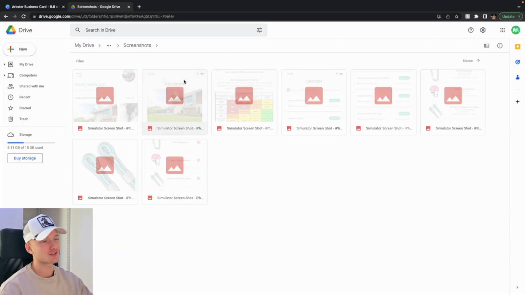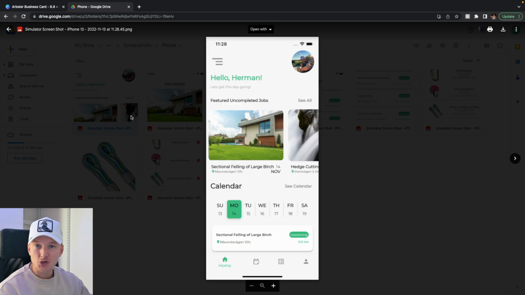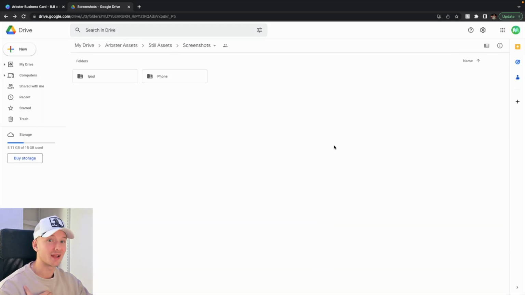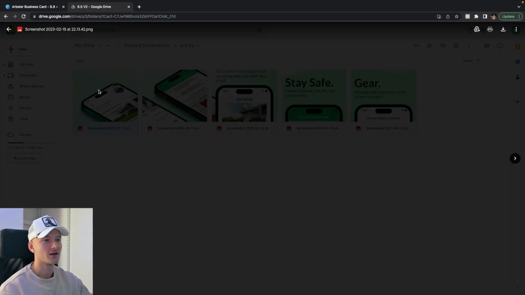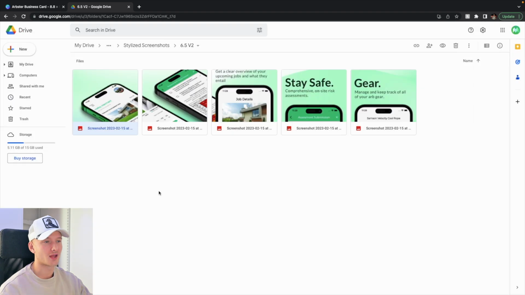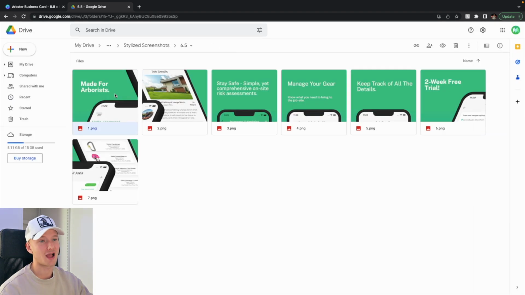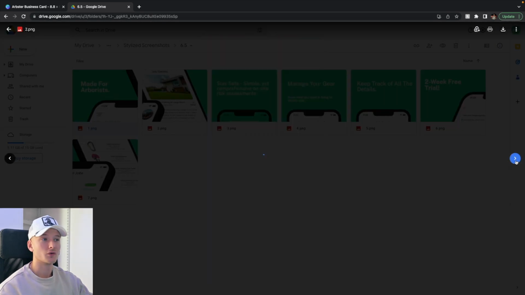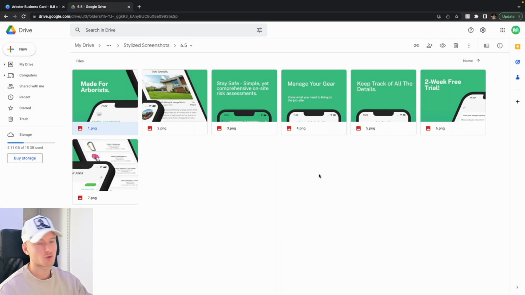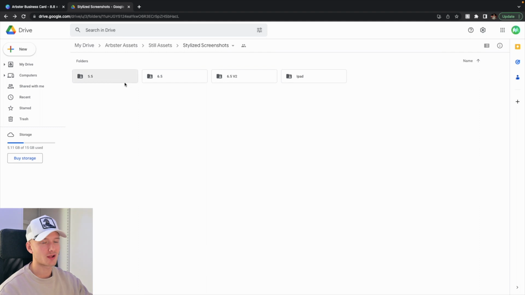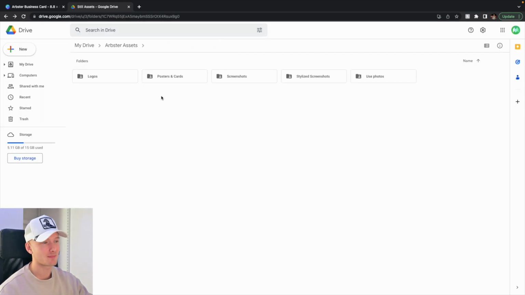Also some screenshots. For example, we have regular phone screenshots in case creators want to use them, or I or someone else needs them in the future, both for iPad as well. Then we have some stylized screenshots. For example, here we have nice overviews of the actual phone. These will be uploaded to the App Store. When you swipe through the app on the App Store, you can see these screenshots. So it's an edited version essentially. Looks quite good, I think. Then we have the same thing for smaller screens, a little bit simpler, and then for iPad.